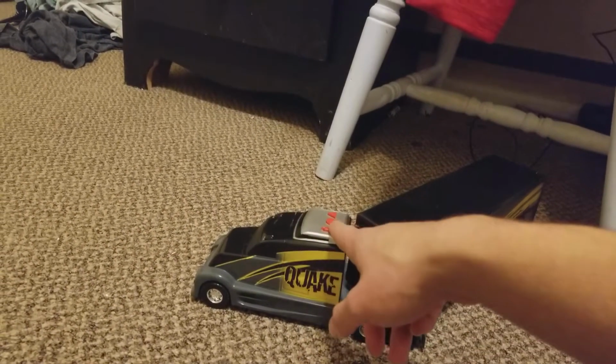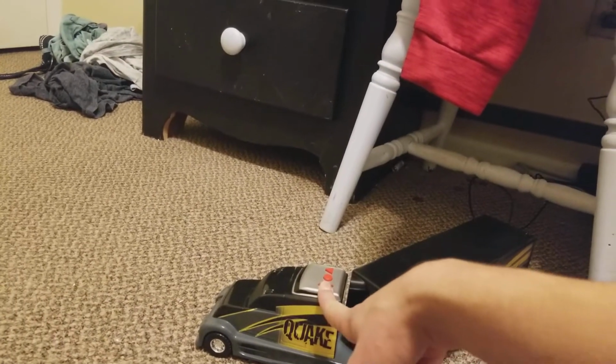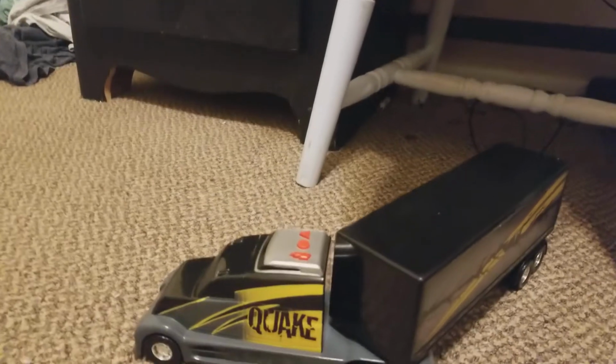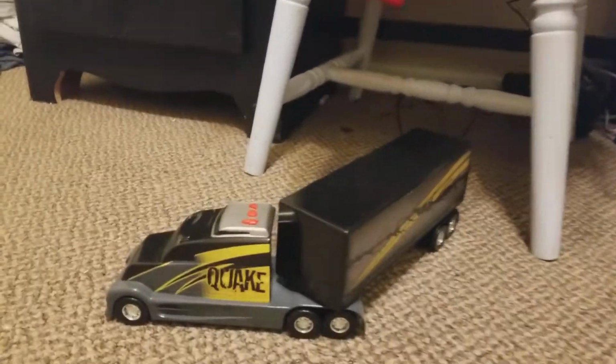No, that's the horn, and this is the music button. But on the big rig hauler, it's supposed to do something else. And the circle button on that would be the music button. The light and the square button would be the backup button on the big rig hauler.